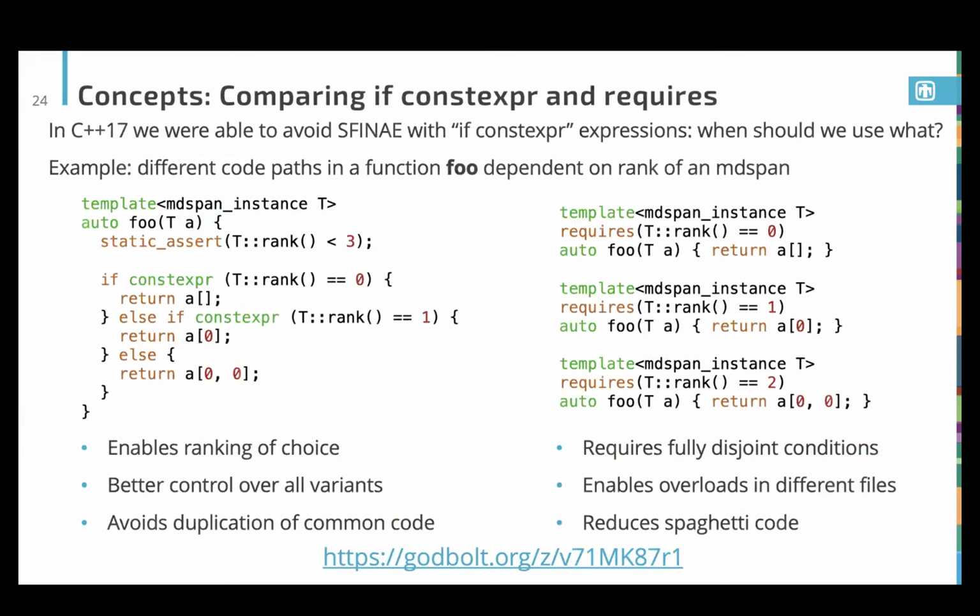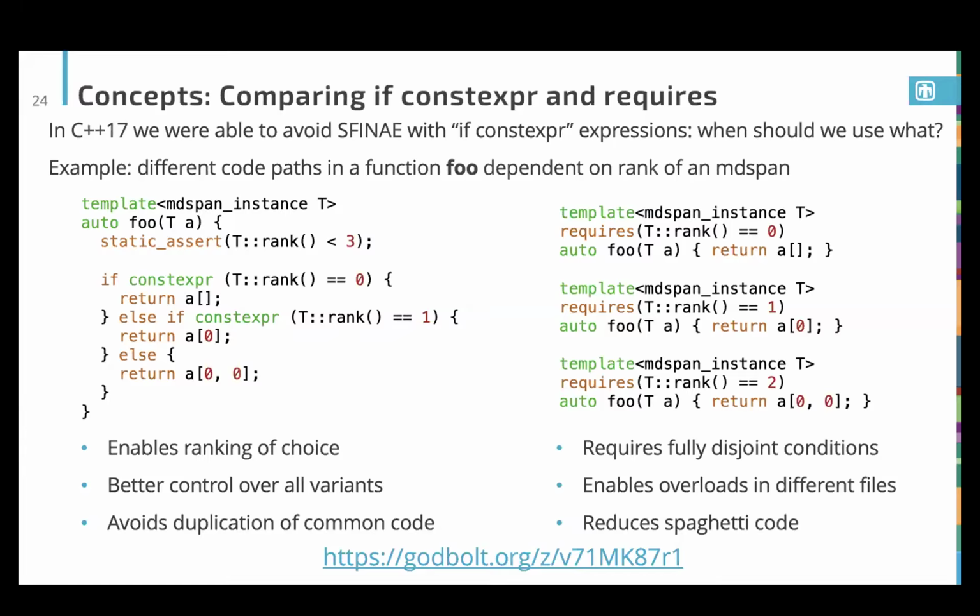Now, before I go into a couple more complex use cases of concepts, one thing I want to do is compare that to if constexpr. So if constexpr was something which allowed us to already replace certain SFINAE usage in C++17. Essentially, it's like compile time conditions where you have compile time branches in your code. And while we now have concepts and requires clauses, if constexpr still has its usage, right? As I said before, it's a toolbox. You need to use the right tool in the right place.